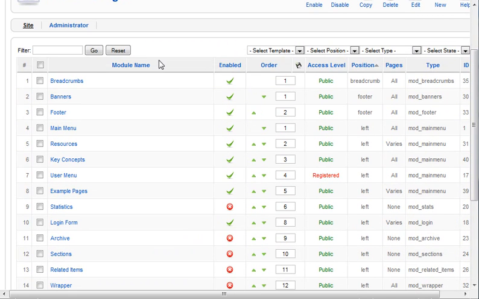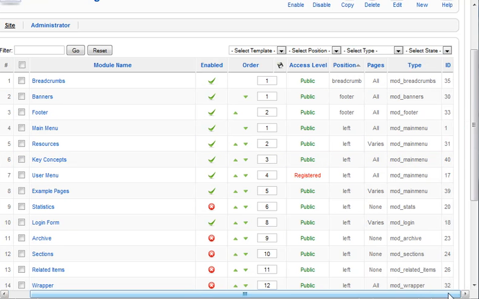Here we've got the module name. We've got whether or not it's enabled. Again, in order to enable a module that's not enabled, you can simply click the white X inside the red circle. We can order the modules on this page if we like and save it by clicking the little disk here. We can change the access level of the module if we only want it to be viewable by folks once they are logged in. We can toggle through their different choices by clicking on public there.